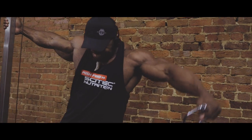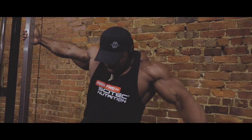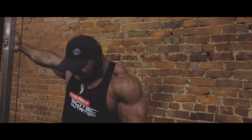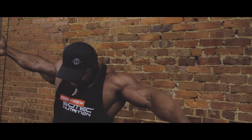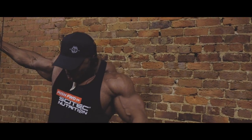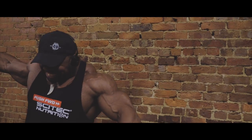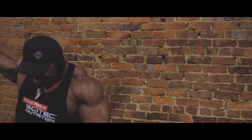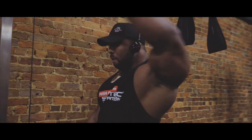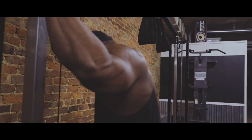From there I moved on to some type of side raise. At the other gym there's a side raise machine; of course you can do side raises with a dumbbell. But today I chose something I haven't done in a while — side raises on the cable machine. You can do those a couple different ways, but I like to do it that old school way where you lean away from the machine, hold on, and extend your body out. You get a little less gravity assistance when your body's leaning outwards, so the weight comes all the way down but it's not all the way at your side yet, giving you more range of motion.